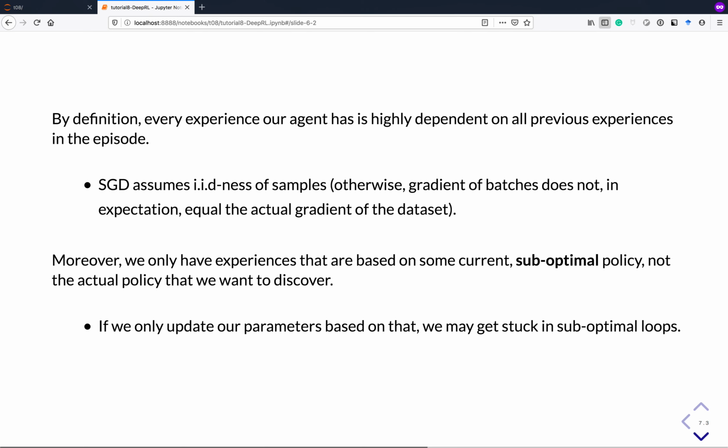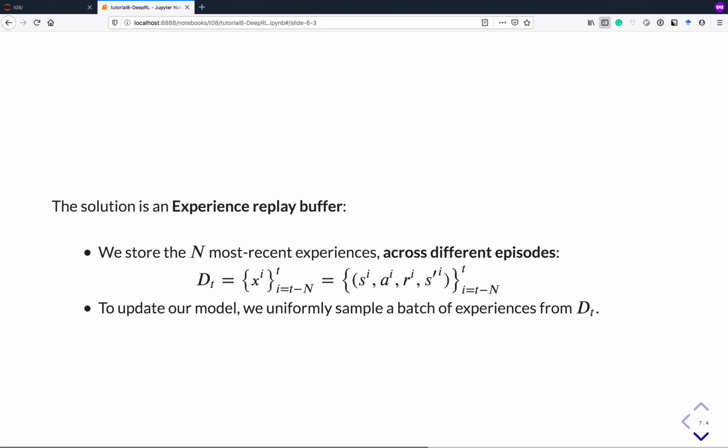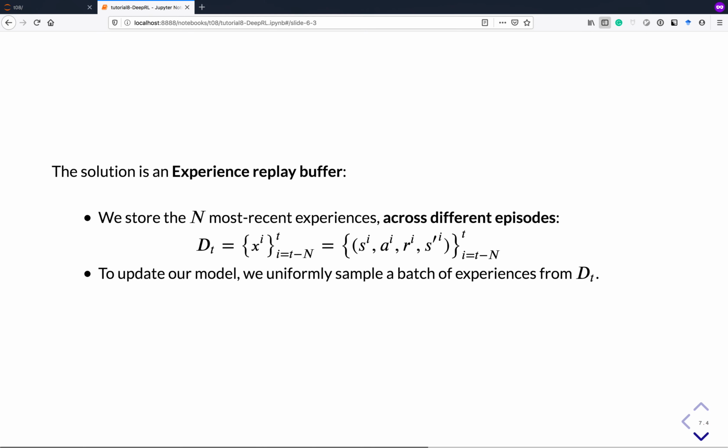So a better way to do it is not to directly optimize on the current experiences that we're sampling. And the way we do that, at least in this idea with an experience replay buffer, is that we keep getting experiences from our environment, and we store them. We put them in a buffer, which just stores these tuples. Let's say it stores the n most recent experiences from different episodes.